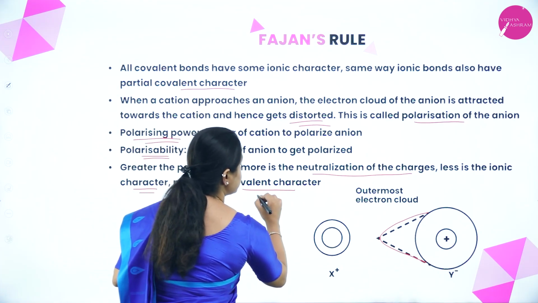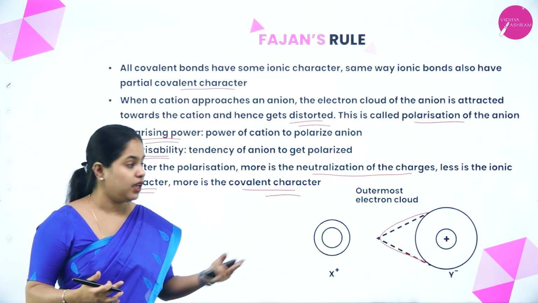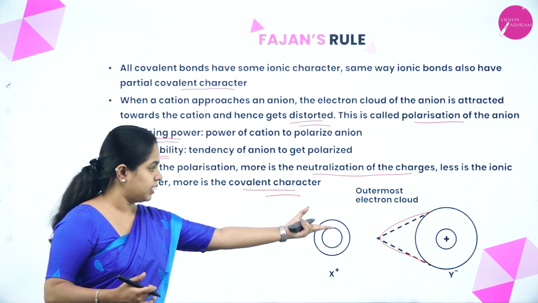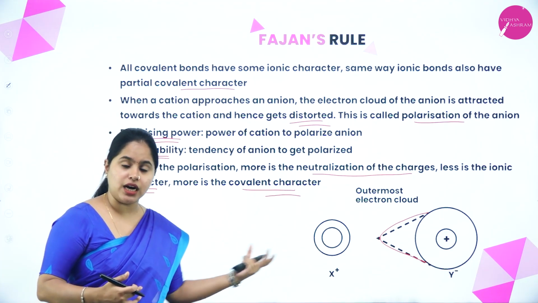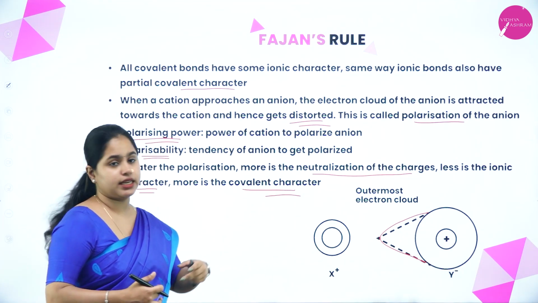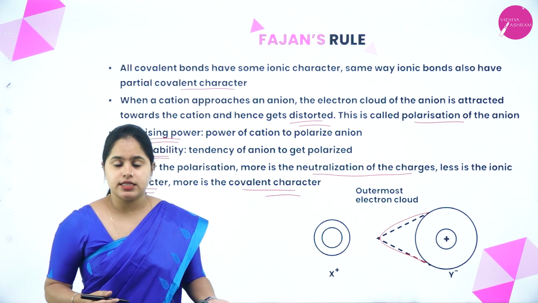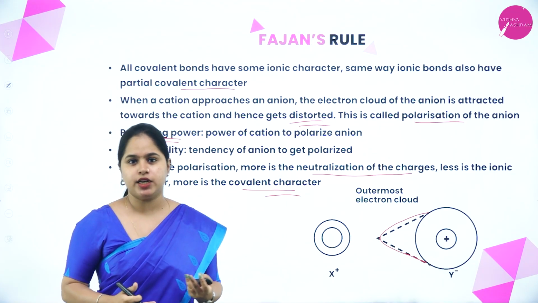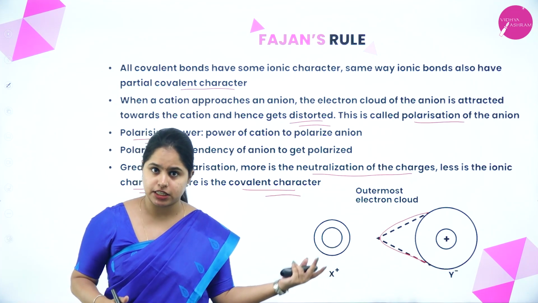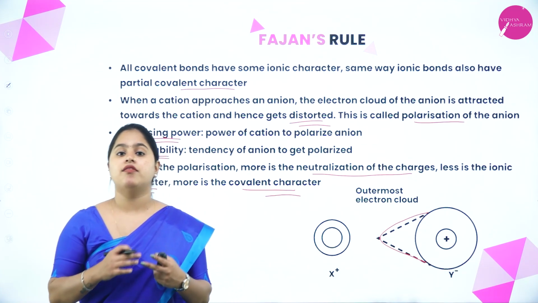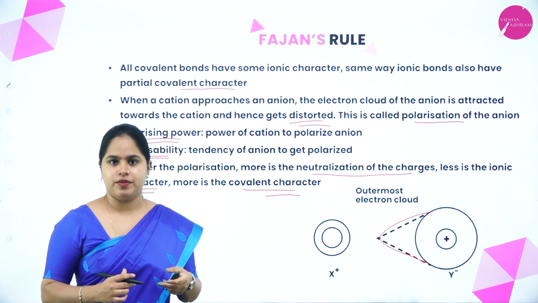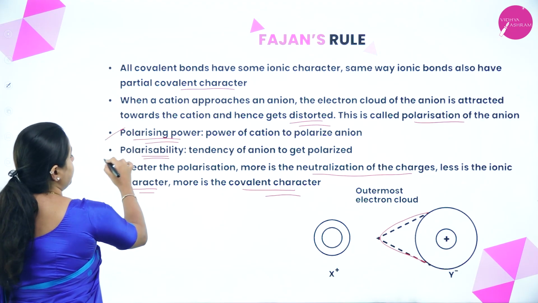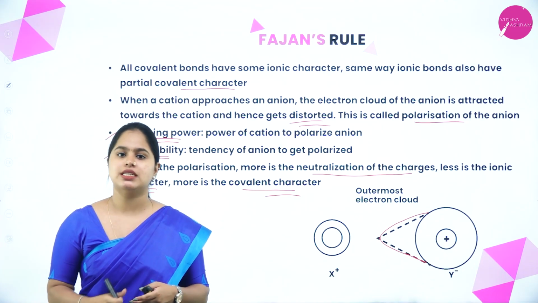Now what is being increased? Covalent character will be increased. Why? Because the anion is being distorted and the electrons start sharing between them, which increases the covalent character. So what you can understand from here is that the bond formed between them is not a completely ionic bond. Because of the polarization that is happening here, it has some covalent character as well. I hope what is happening here is clear. Polarizing power, polarizability and polarization are clear, I guess.